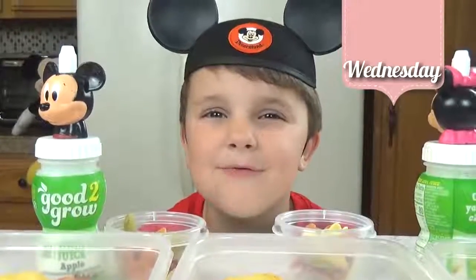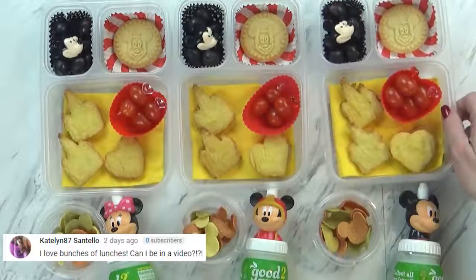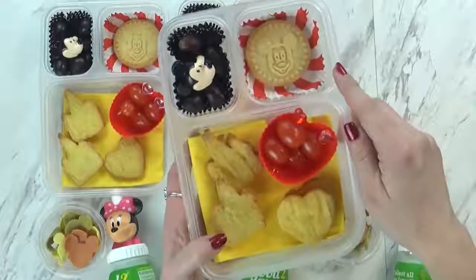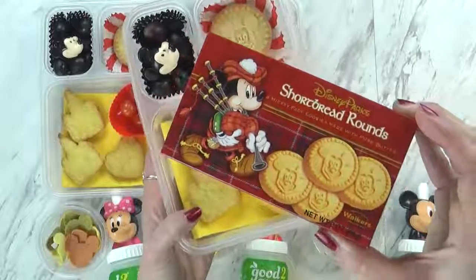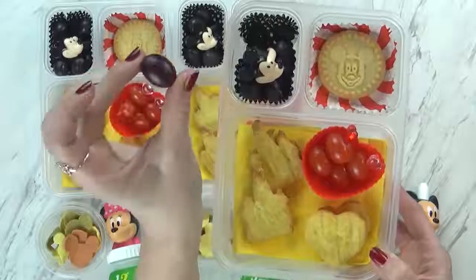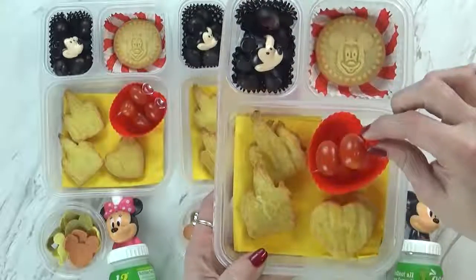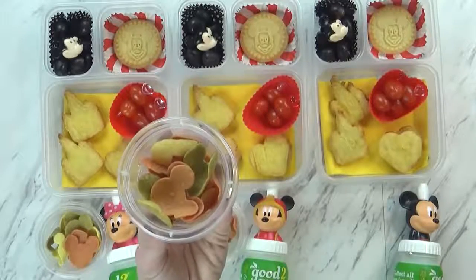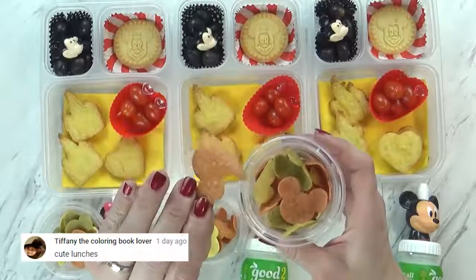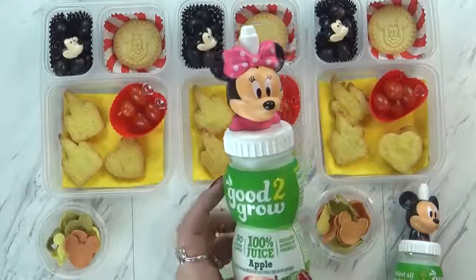Hi guys and happy Wednesday! Today's lunch is mostly castle-shaped chicken nuggets — these remind me of Disneyland for sure. Over in this back corner I have a little shortbread cookie from Disneyland, actually made in Scotland, so they're really authentic and tasty. Over in this corner I have what looks like olives but are actually black grapes — the kids can make Mickey shapes with them while eating. I also gave the kids some cherry tomatoes, and some really cute veggie chips: the Chip and Dale ones from Disneyland shaped like Mickey, with potato, sweet potato, and peas. Just for fun today I filled the Mickey and Minnie bottles with water instead of apple juice.